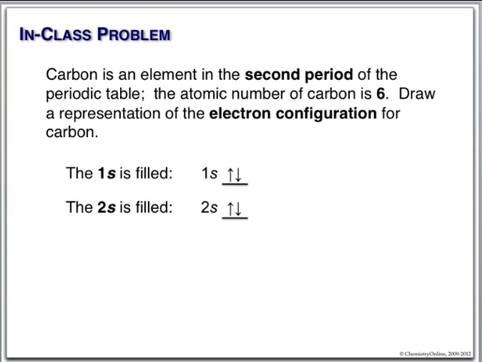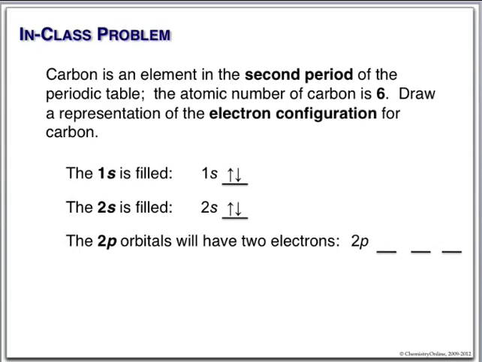Now we've also got the 2p's, don't we? We're going to put the remaining electrons in these p orbitals one at a time with the same spin. So this will go in like this. Both of them up, 2 electrons in the p. A total of 2 core electrons and 4 valence electrons.